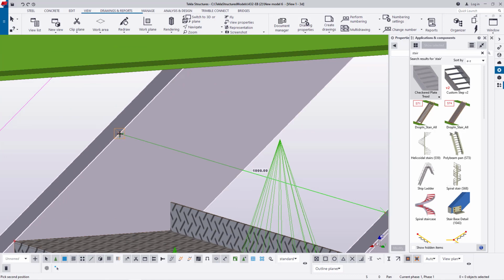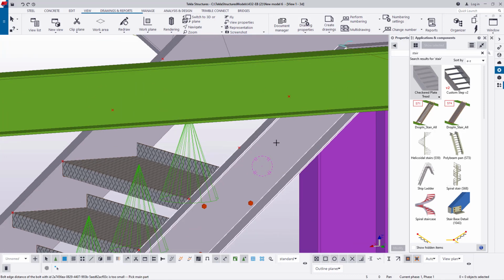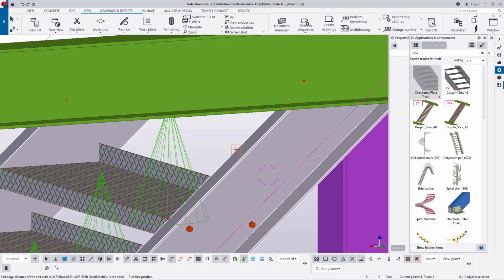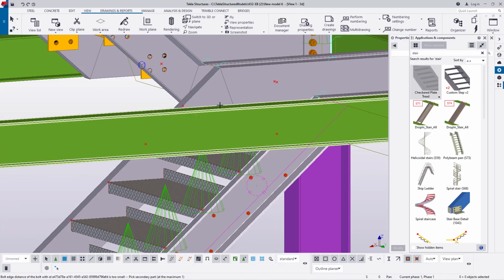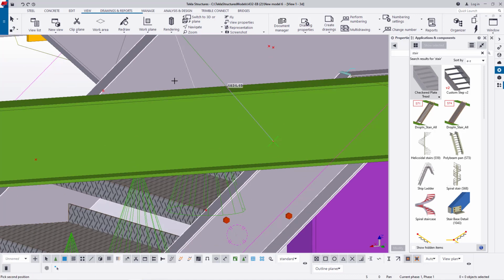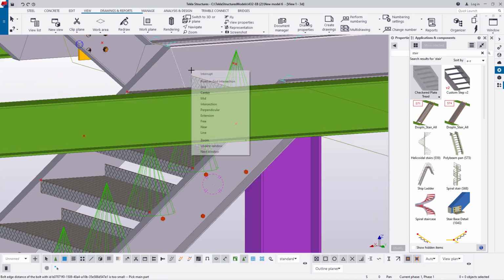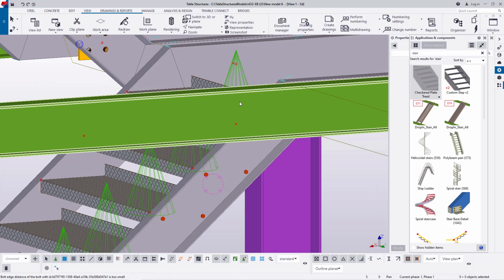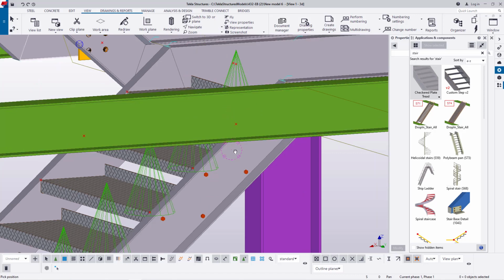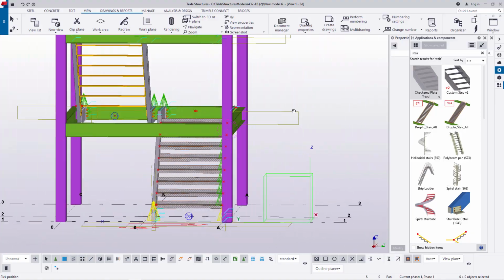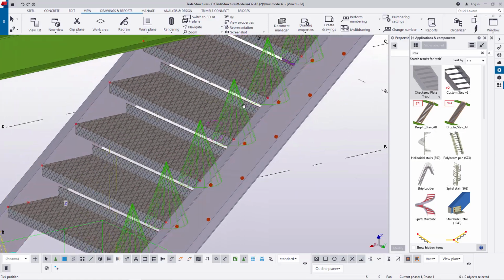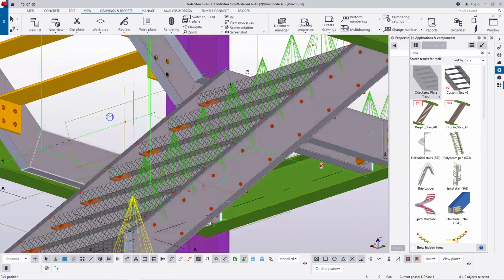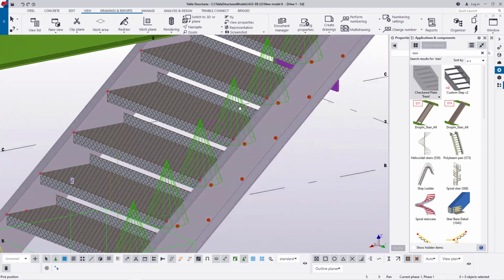Now I'll snap on that spot. I'll snap on that and select on that main part and that secondary part, and I'll define the locations of the ends of my thread. I select on this and select on that, then snap on that spot and go all the way to that spot, and that will be my final thread for the first flight. Now I'll turn that round, and you can see we have our checkered plate threads on the first flight of our staircase. We have it in place.